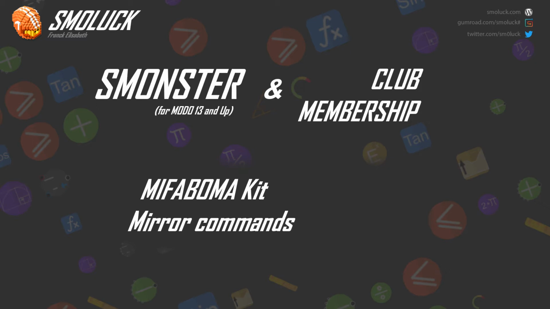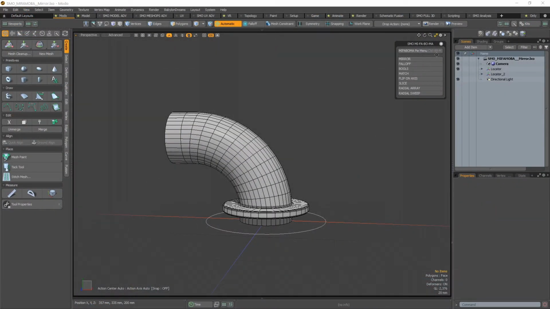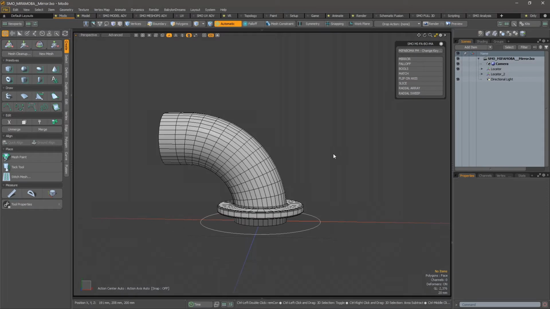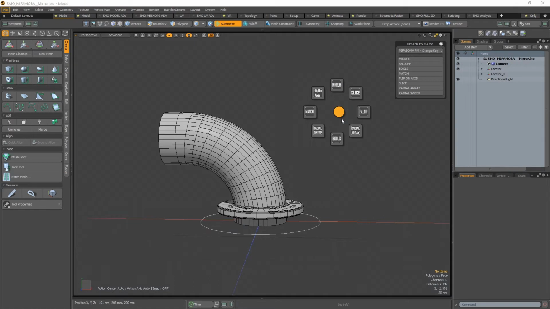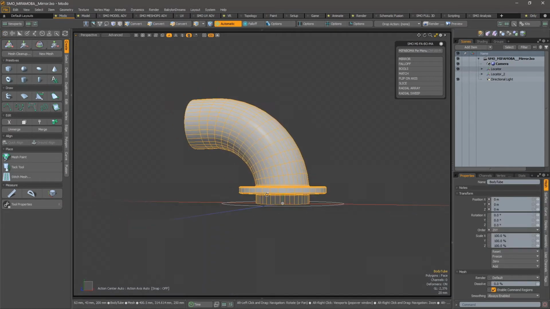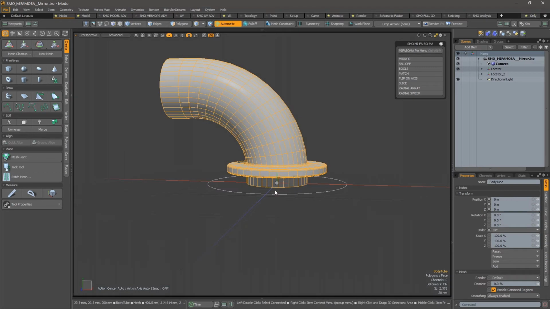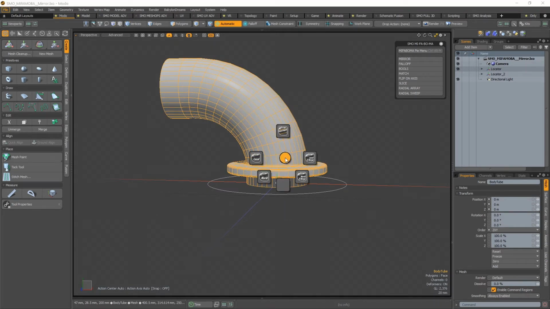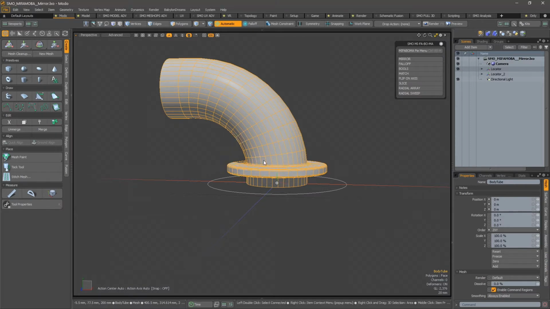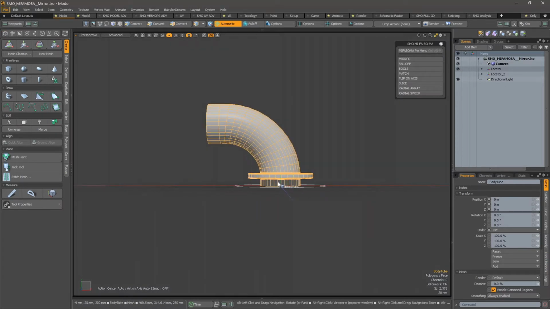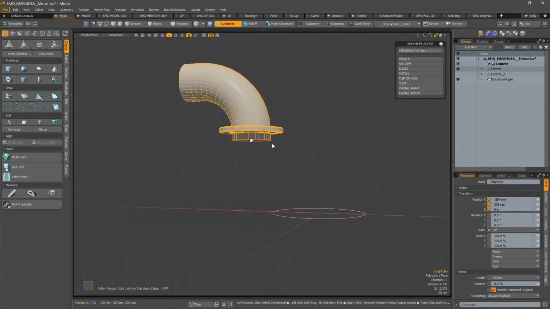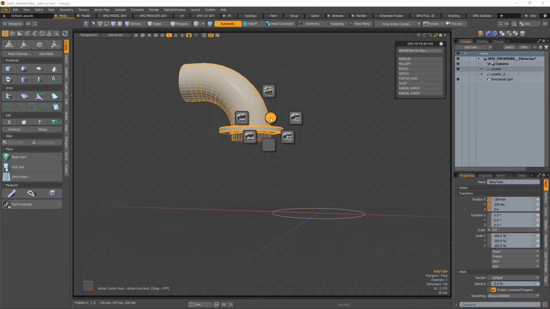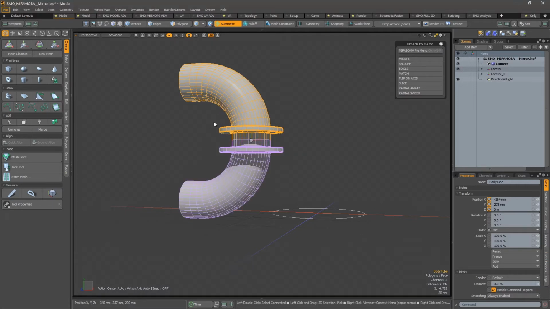Okay, so the mirror tool is available with Ctrl-Alt-M or directly from the menu, Modeling, Mirror, and you will get all the commands here. So here, for instance, we have an item and we can mirror it on the Y axis using the mirror commands. You have a local mode, so it will use the local position of the item. For instance, I will offset this here, and I will press Ctrl-Alt-M, mirror, and use local on the Y.